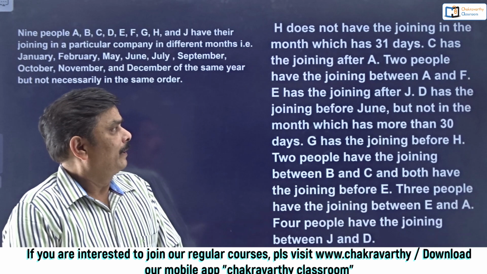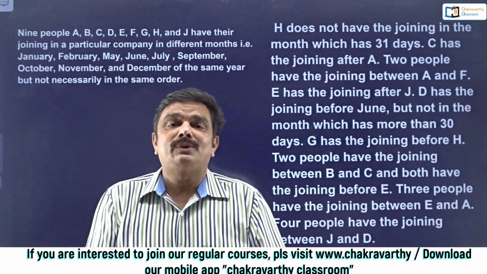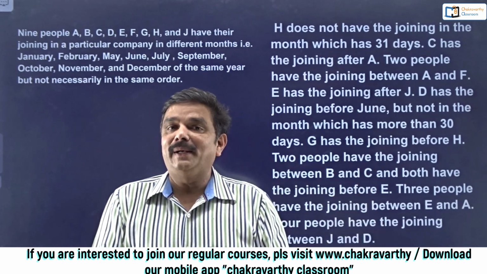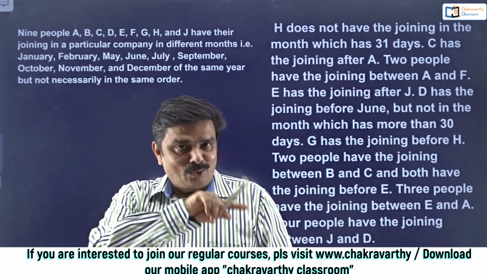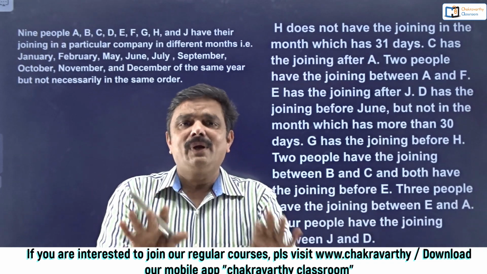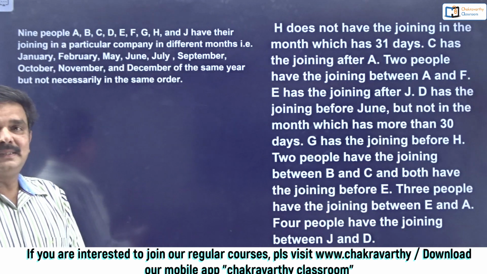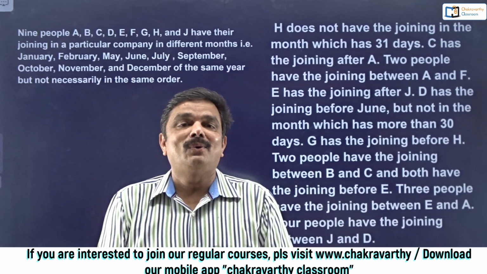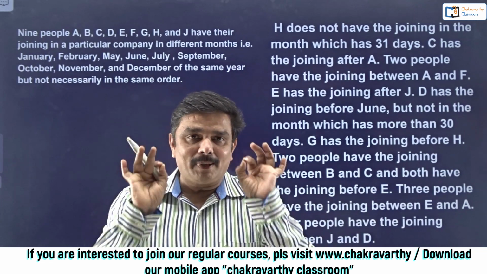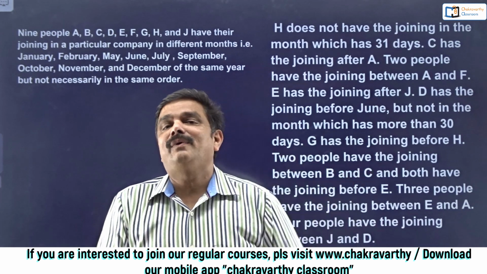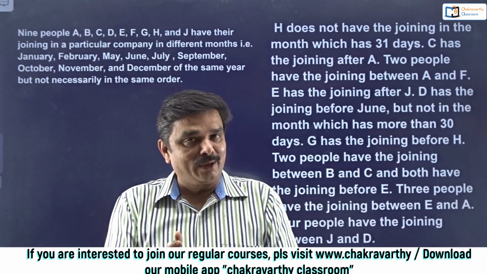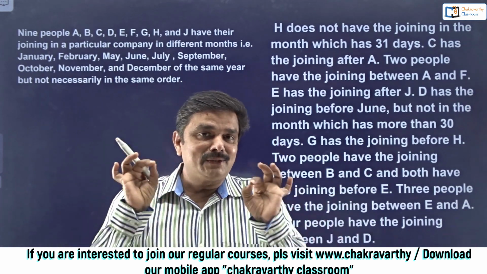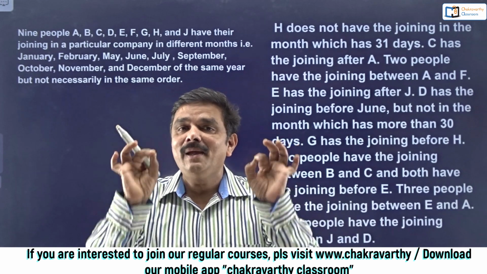Let's continue the same paper, RBI Assistant 2020 reasoning paper we have been doing. In the previous session, we have discussed some syllogism and blood relation questions. Today, as I told you in the previous session, we are going to discuss one question from puzzle and two from seating arrangement. If time allows, we go for directions also. Or else, in this session, I'll complete the puzzle and seating arrangement. In the next session, we are going to discuss directions, coded inequalities and miscellaneous questions in reasoning so that we can complete the reasoning section of 2020 RBI Assistant.